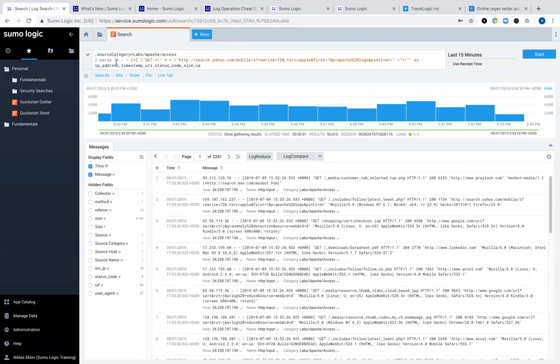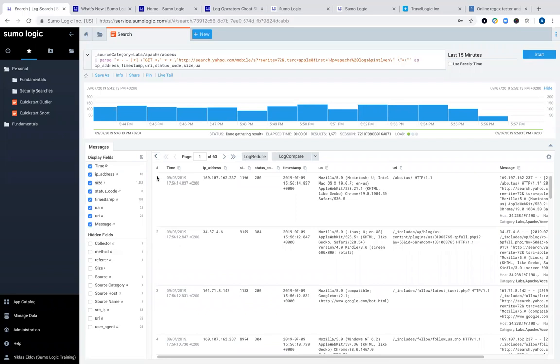Now you see that the graphical user interface has built the parsing information here. When I run the query, you can see that we have the fields time and message. Hopefully it's going to work.